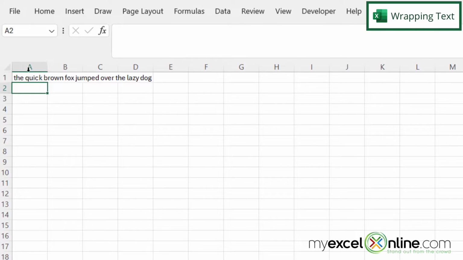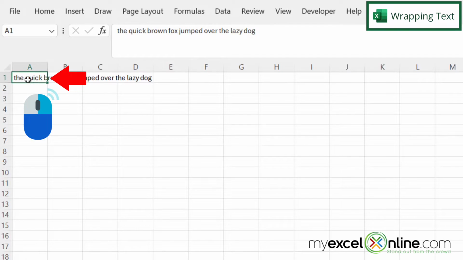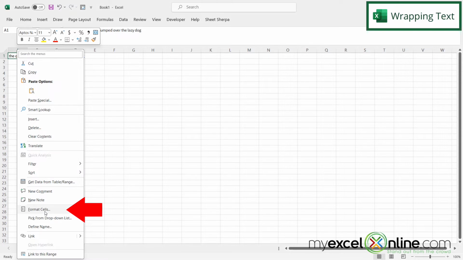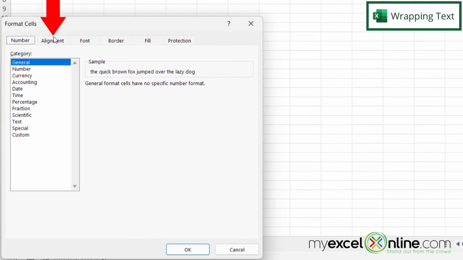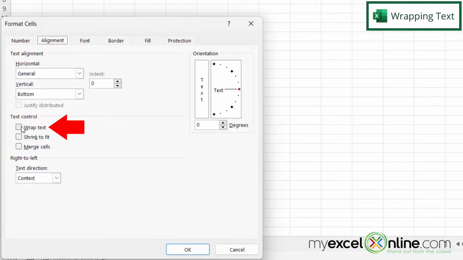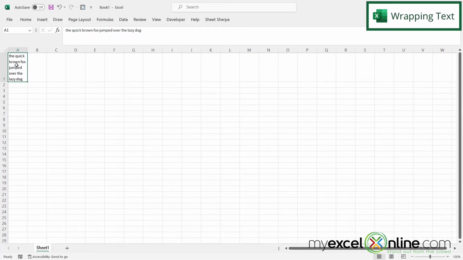Well, it is possible to grow this cell in height so that all of this cell wraps into one single cell. So if I click in A1 and then I right click on that cell and go down here to Format Cells, and then I go over to the Alignment tab, there's an option here that I can click that says Wrap Text. And then I'm going to say OK. And I can see now that my cell is not spilling out over into these 4 columns anymore. It is all wrapped into one cell, which has been automatically adjusted in height to fit it all in there.